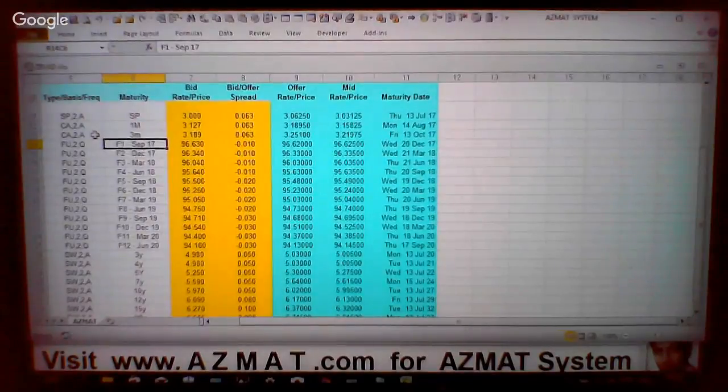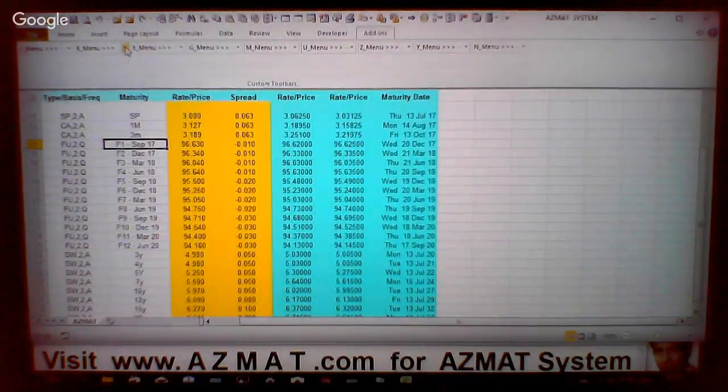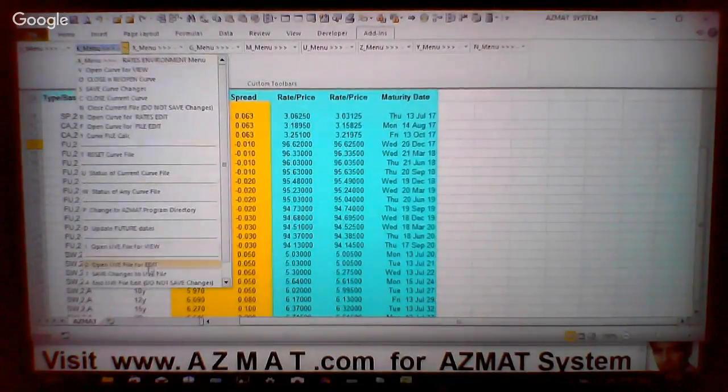So by entering, for example, F1 space hyphen, F2 space hyphen, all the way up to, in this case, F12 space hyphen, you do not have to enter all the month and year expiry. All you need to do is just that, F1 space hyphen, F2 space hyphen, all the way up to the last future, and then click Add-ins, K menu, where all the curve commands are, and then use the update future dates command.